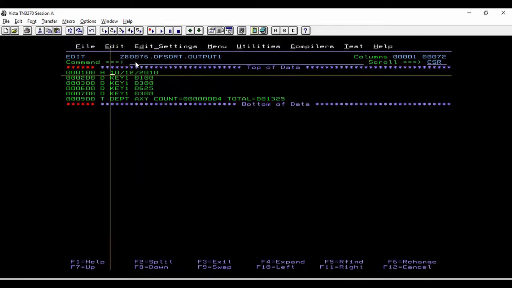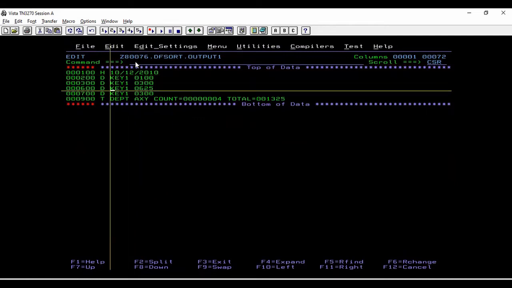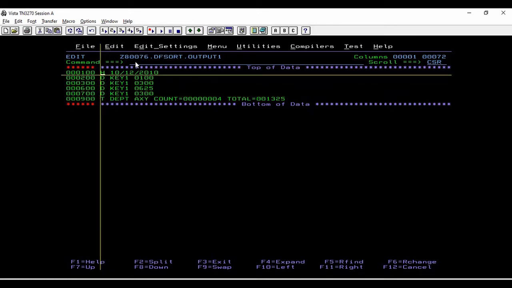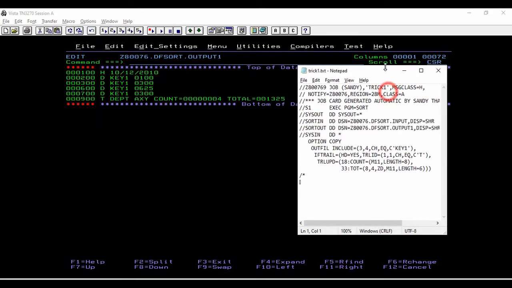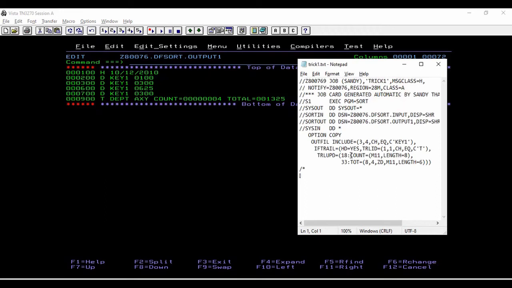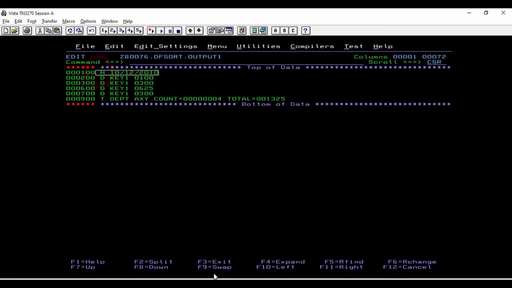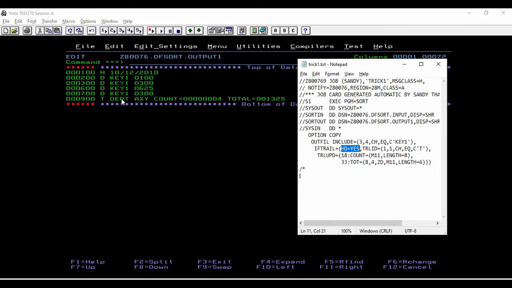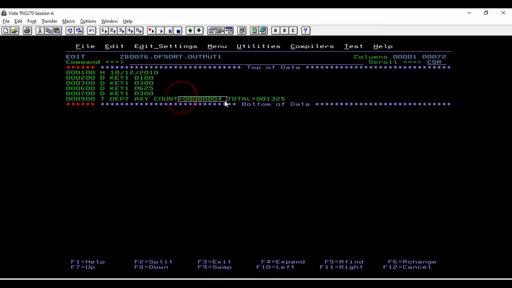Okay, so yes, you can see all the records having key 1 are thrown out into another file. The first header record is kept as it is, as we had defined HD equals to HD. I'll show you the JCL over here. Yes, so as we have defined, the HD equals to 1, so the header is as it is, and the trail ID has to calculate T and then count and total. There are 4 records, so the count is 4, and the total is 100 plus 300. The total is also fine. So yes, this is trick one.